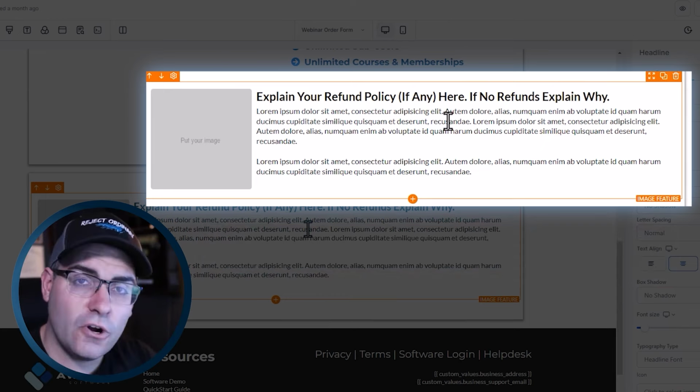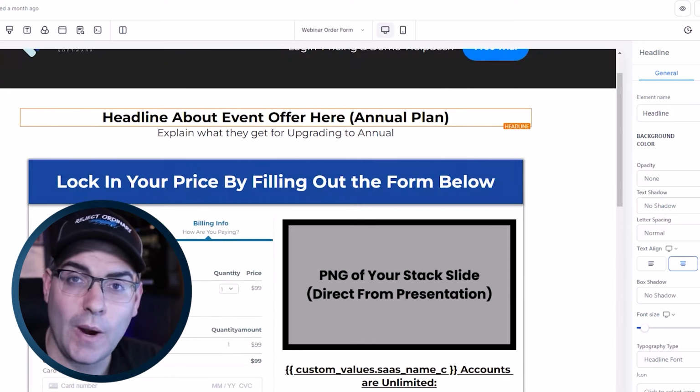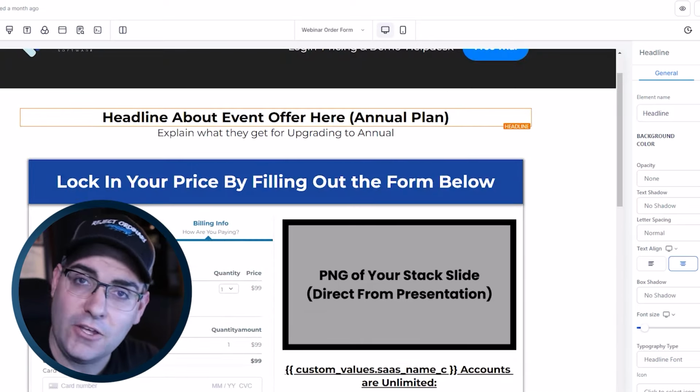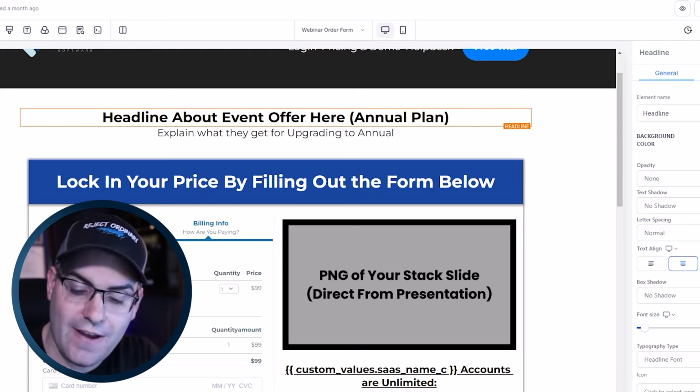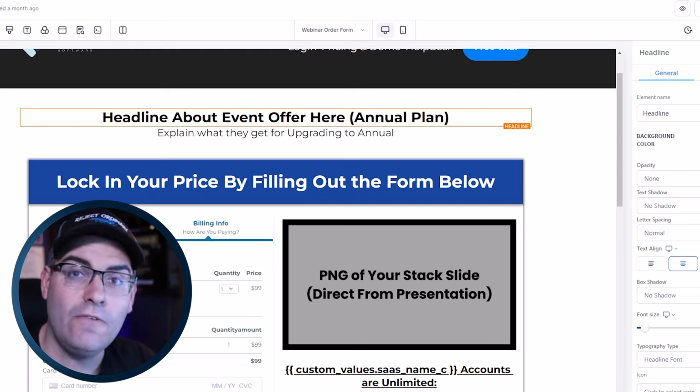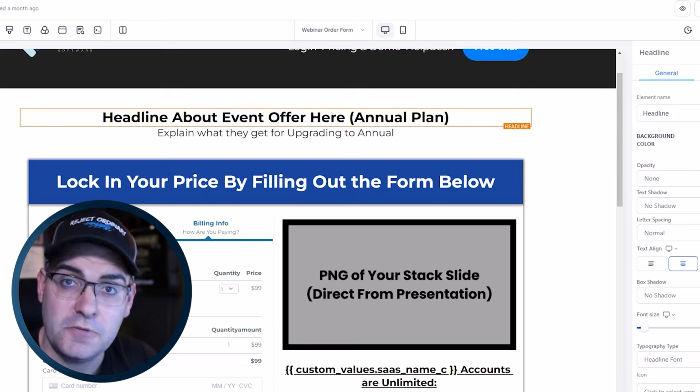So you're going to go ahead and make your offer at the event. They're going to come over to this page that's over here. And when they swipe their card, they're not actually going to go right to a thank you page. What you can do is add an order bump on the order form itself for premium onboarding for a couple hundred dollars. People are willing to pay that.